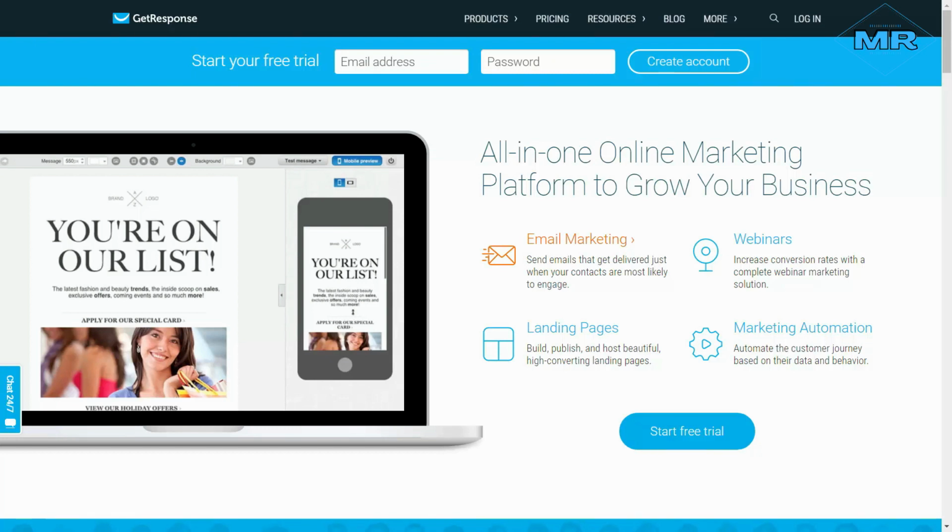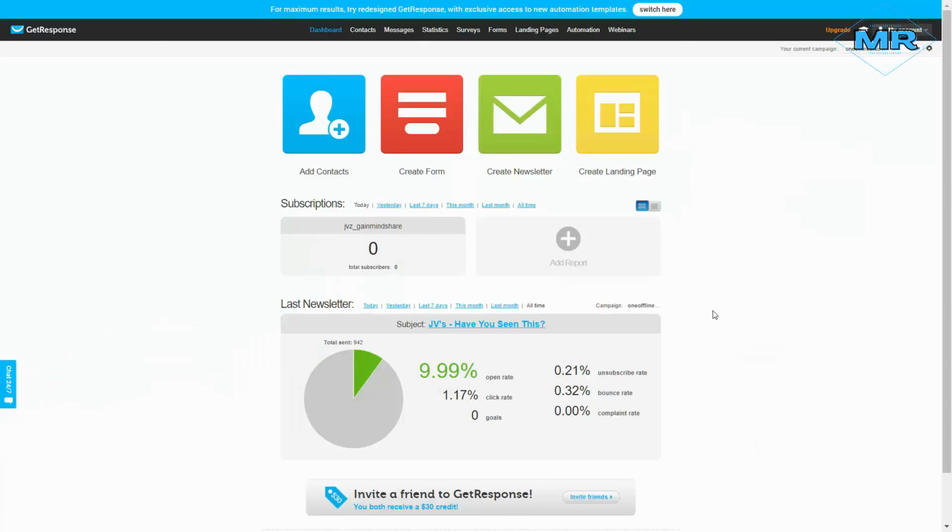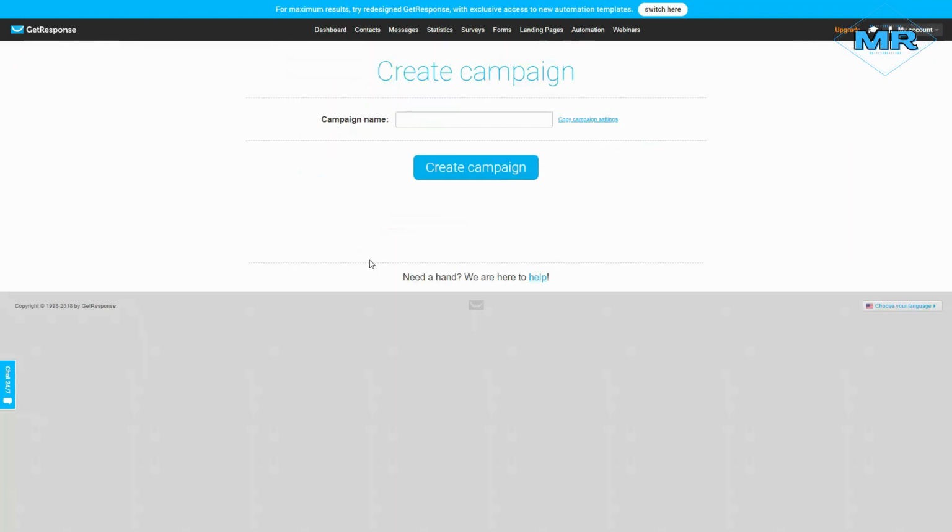In order to collect leads, you are going to need to set up an autoresponder or some kind of email service so that you can have people go through an opt-in process. This gives you the permission from them for you to send them marketing emails when they like something that you have. So what we're going to do is go into the website GetResponse, and set up an auto-responding list so that we can correspond with people between the times that we are releasing videos. Now, your autoresponder may not be GetResponse, but you are going to go through a similar process. What you're going to do first is set up a new list. And in GetResponse, we create a campaign name.